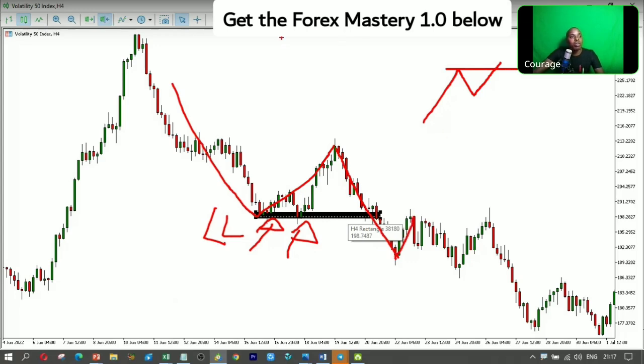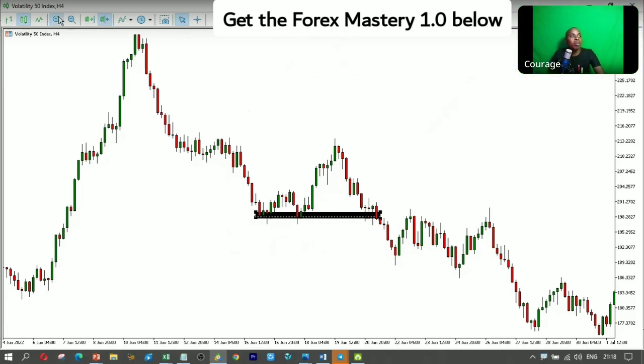So from the TAE formula, we have the trend, the downtrend, right? We have the area of value now. It's an area where the market breaks past and then pulls back into it. And then now we are looking for the entry. The trend, we saw it, the area of value, we have the support level. Now we are looking for the entry reasons, right?